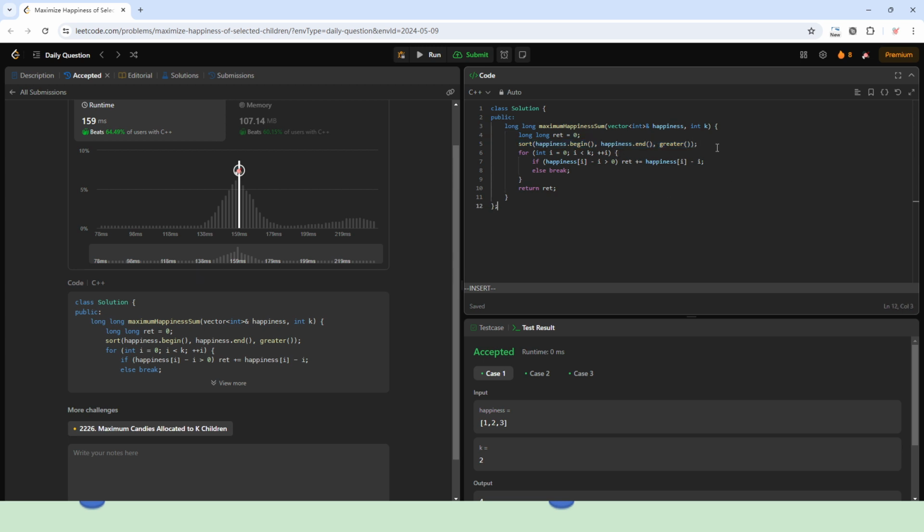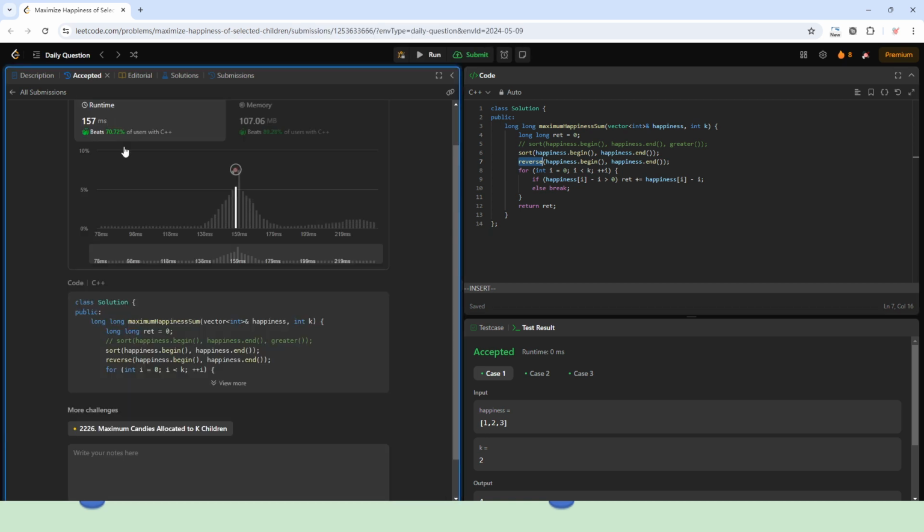Or if we just reverse, could it be faster? Can this be faster? Oh, this is faster. What's wrong?